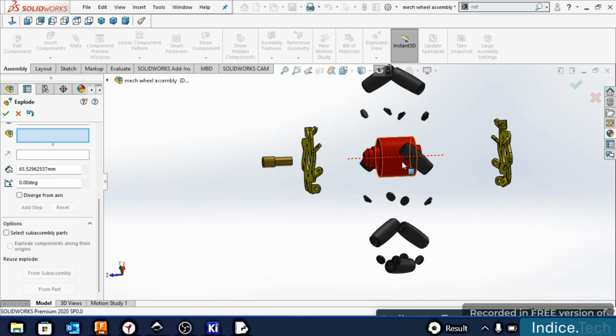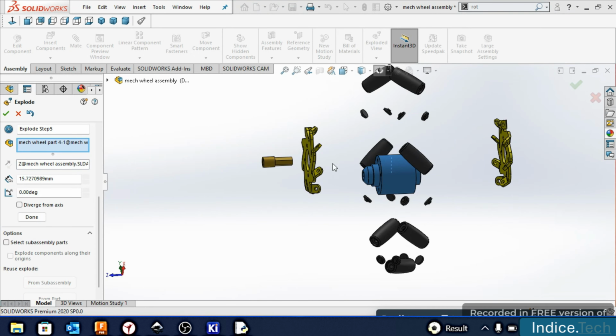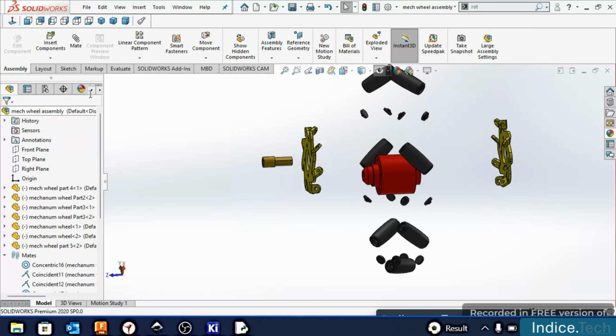Click done. The same for this part. And then I click done and I save.